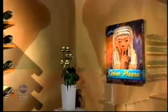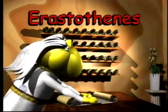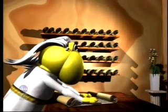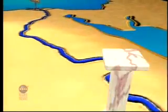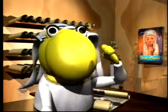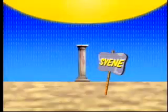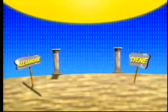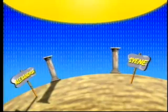The person who figured it out was a librarian named Eratosthenes, who lived in Alexandria, Egypt about 300 BC. While looking through a scroll one day, he read that at noon on the longest day of the year, a vertical column cast no shadow in Syene, a city south of Alexandria. Eratosthenes knew that this did not happen in Alexandria. He thought to himself, how was it possible to have shadows in Alexandria and not in Syene at the same time of day? Eratosthenes figured out that the sun must be directly overhead in Syene, but not in Alexandria. Aha! Here was proof that the Earth's surface is curved.